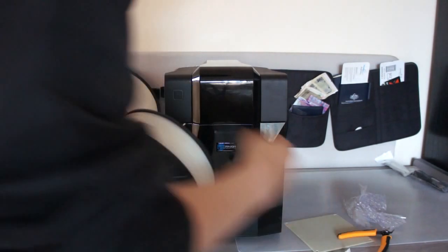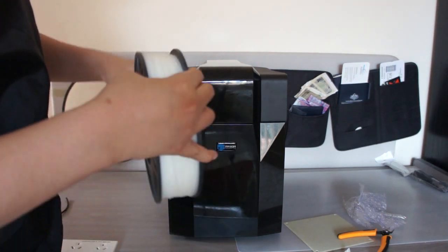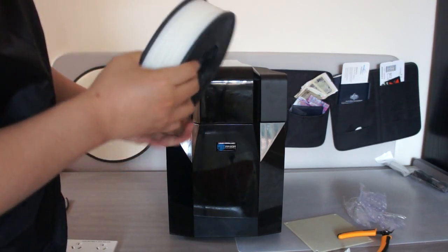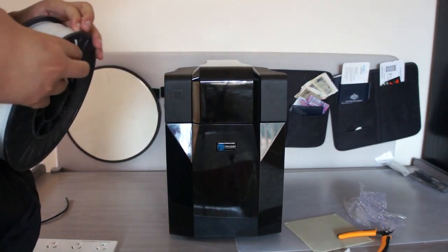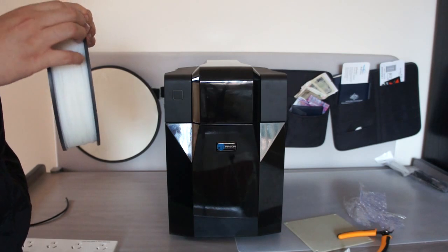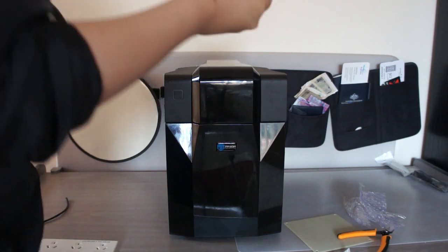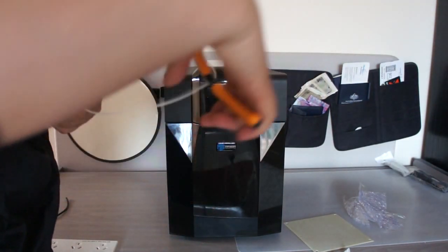Plastic. Where's the start of the plastic? This roll's different. Somehow they managed to squeeze this roll right down. Snip the front part of the plastic where it's a bit curled up. That just makes it easier to feed through.